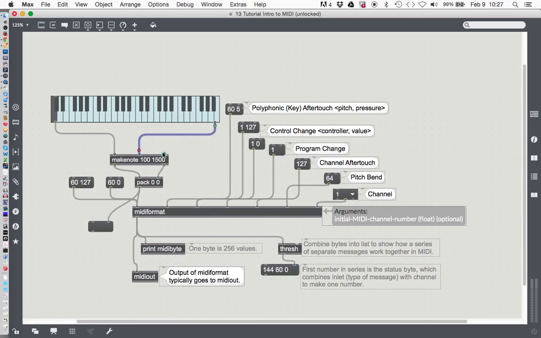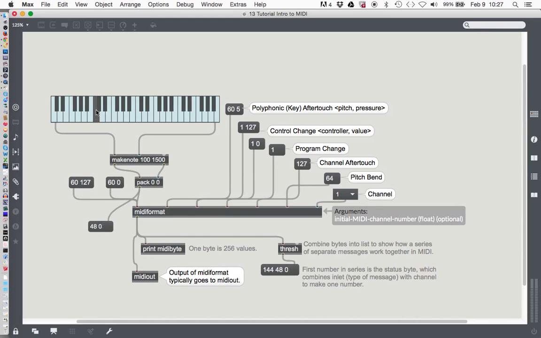What's the last one here? That is the duration, and we could change that if we wanted to, but we'll find a better way to do that in the next tutorial, I believe. So let's just leave that blank, and it will stay set at 1500. So let's just lock our patcher and choose a random key. Let's choose C.